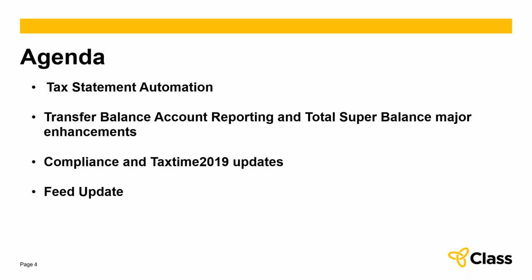And the last thing I want to go through is the compliance and tax time 2019 changes. And this is part of the super reform measures that came into force in the last couple of years, but a lot of the measures that were introduced start on 1st July 18, and the unused concessional cap, which has to start on 1st July 18, but you'll probably first see the effect of it from 1st July 19, a couple of days ago, and then how that then ties into the actual tax return.